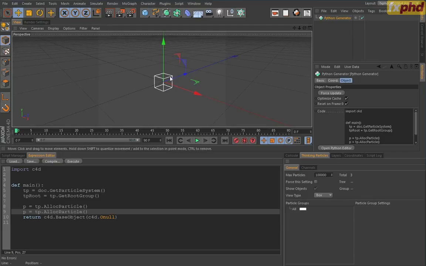Okay. Well, you can't see them because they're all in the same space, and you will notice that we have now a total of 3 and not 2. That's because when you add new particles, the old ones aren't being deleted. They just keep on adding up to each other. So it's only once you go back to frame 0 that it will clear out the master system, all your particles are gone, but because we are at 0, that script is being run and our 2 particles are created. So from 3 we went to 2, meaning during this time here we had 3, we went back to 0, then for a second we had no particles at all, then here we had 2 fresh ones created through that script.